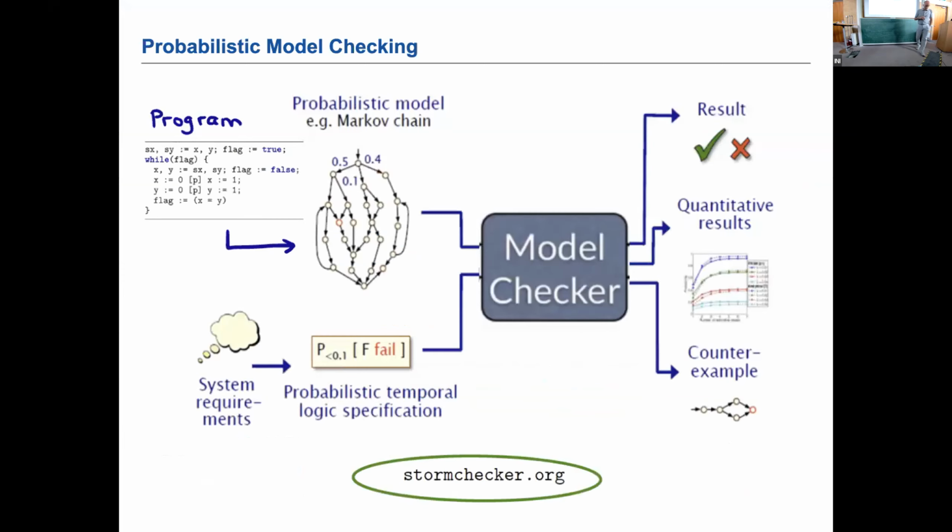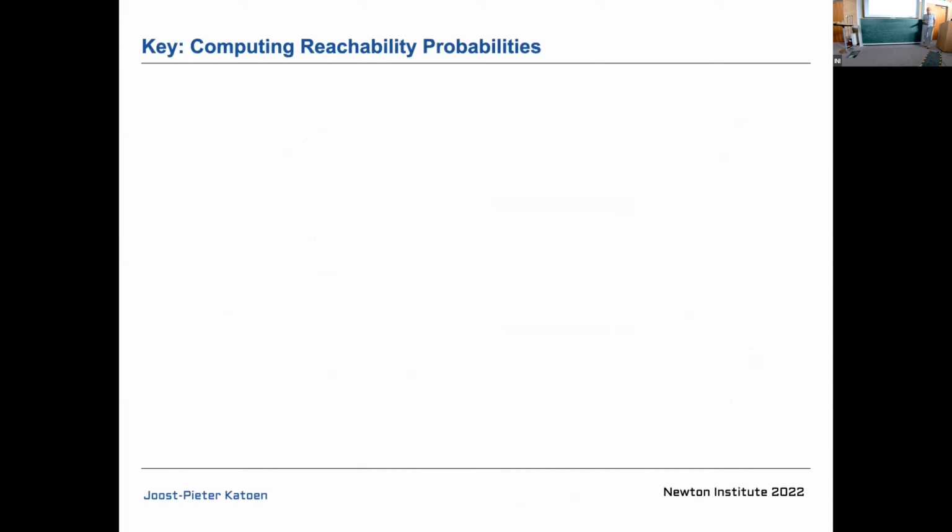So my topic is about probabilistic model checking, and just in a very brief way, what is probabilistic model checking? We start with a model that also includes some probabilities, typically finite state. We have a certain property, and then we're analyzing whether this property is satisfied. And the property is typically something quantitative. So this says something like with probability at most 0.1, eventually we will reach a fail state. Okay. And this has been completely automated, and the core of model checking is basically computing reachability probabilities.